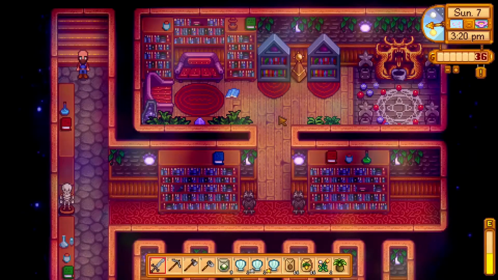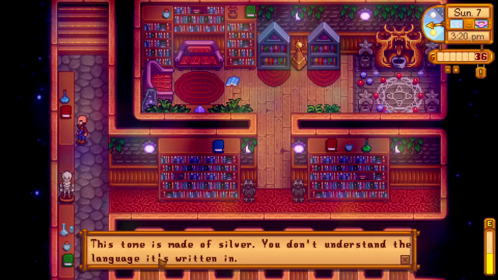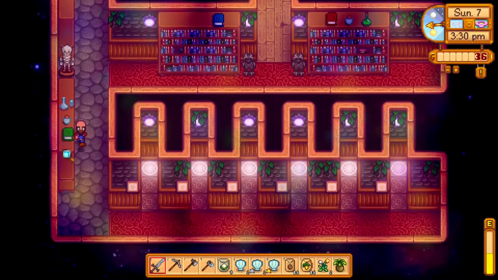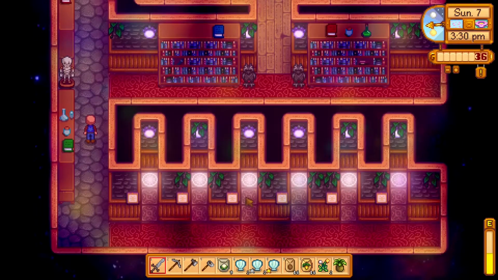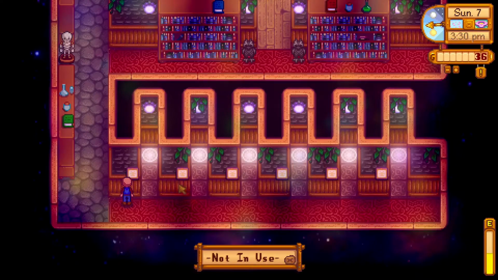Okay. How did we just go from meeting you the first time to being able to come down here? You to fully trust us. This tome is made of silver. You don't understand the language it's written in. Okay. I think he said don't go to these places, right? Not in use. Okay.